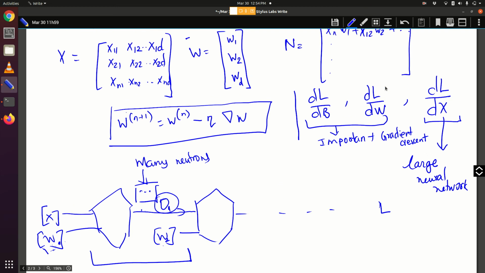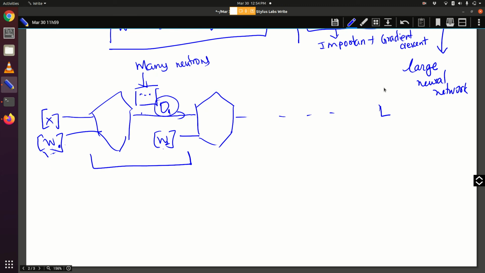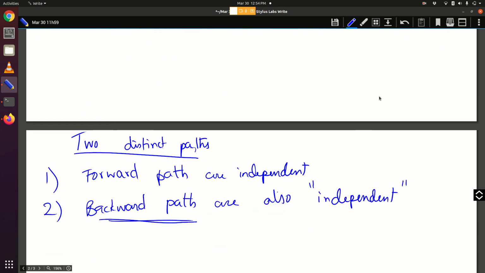Excuse me, sir. Sir, by independent, do you mean the forward path is independent of the backward path? No, independent is not in the probabilistic sense. This is from the sense of programming. You don't really care how you got these values. You just do something and pass it to the next guy. If the input architecture has changed a little bit, my part is okay with that. I don't care if something has changed. Is that clear?